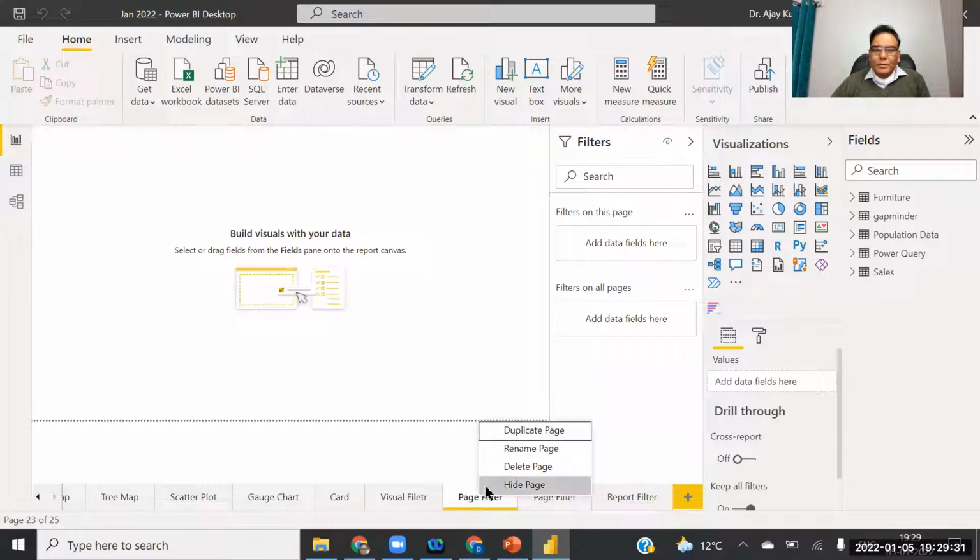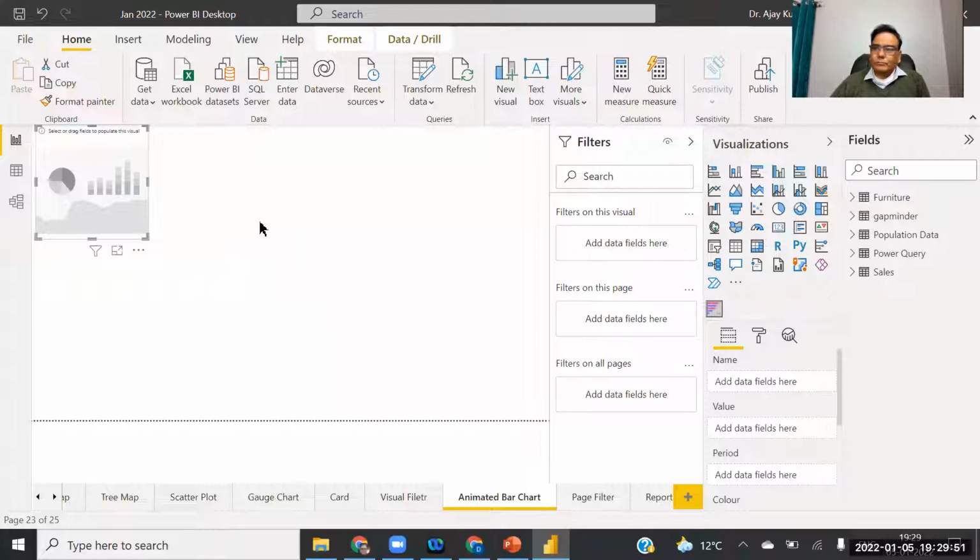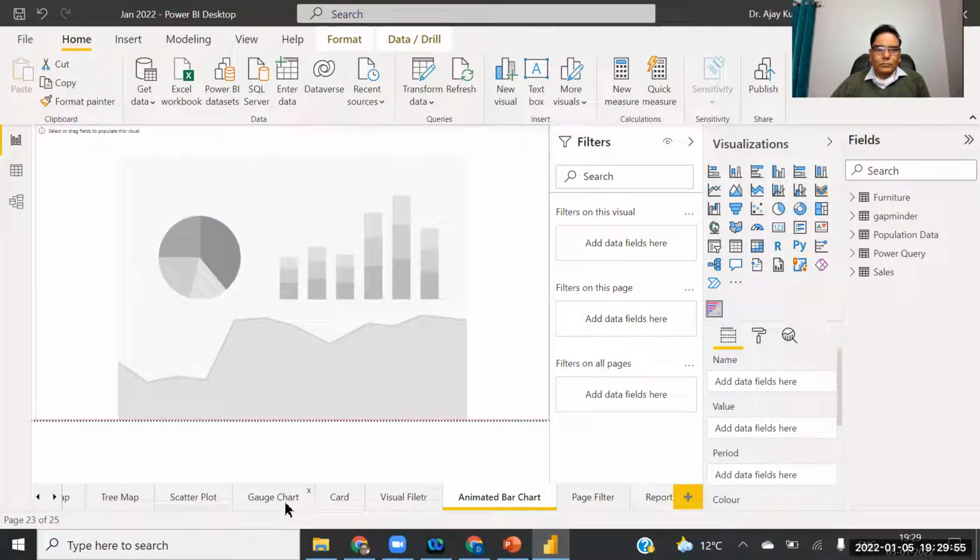So let me rename this. This is known as animated bar chart. Animated bar chart. And now I'm going to show you how to use this chart. You just click on this chart. As usual, we have this chart now.